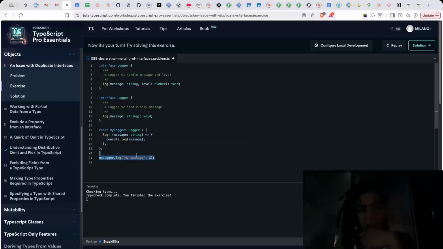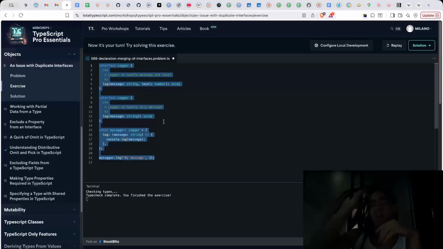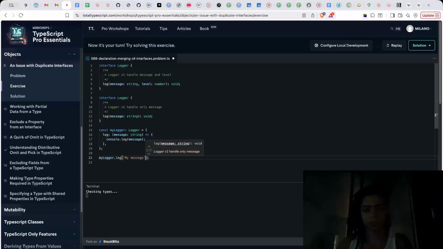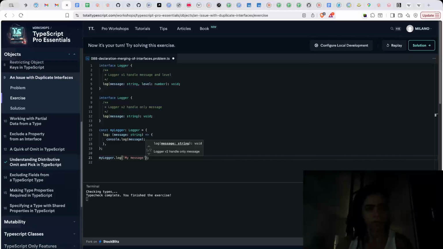I think this is one way to solve this interface, duplicated interface with function members, which is kind of interesting. Yep, kind of interesting on how to solve this. Yeah, for example, like this, you know.